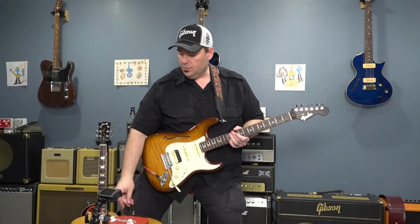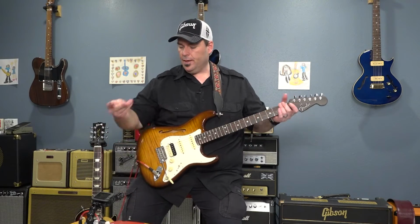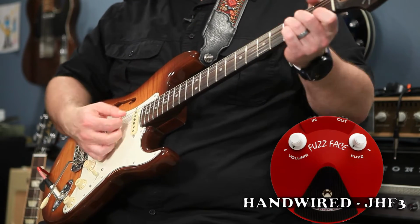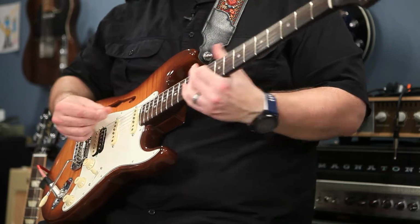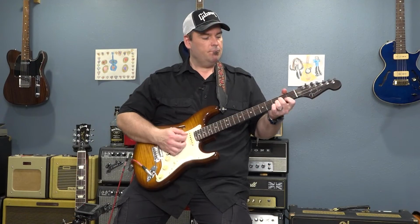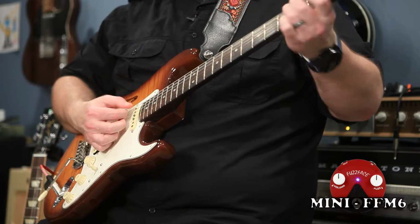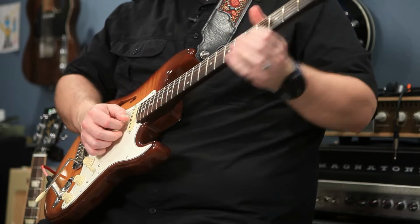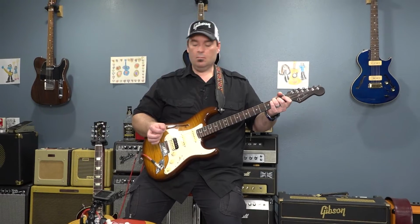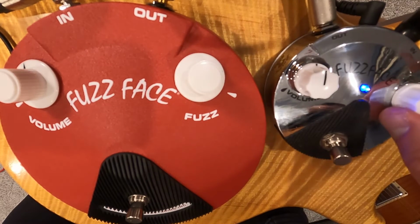All right, now let's take a look at the different levels of the fuzz. We'll start out a little low, about, I don't know, whatever that is, that's a little more than 9 o'clock. Let's check out the mini. We've already heard the middle, so let's bump it up to about that level, which is close to 3 o'clock.